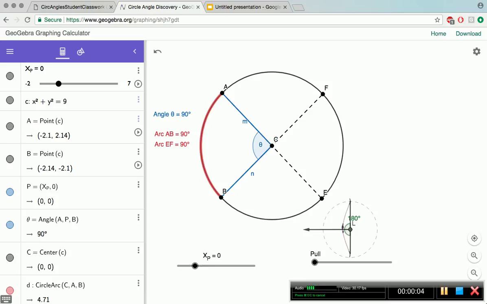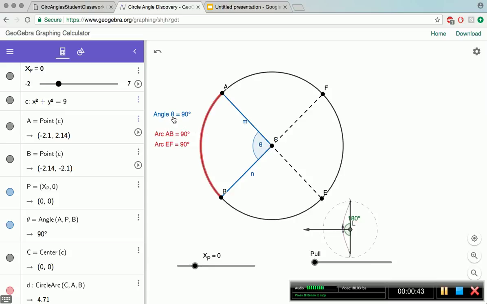Scenario number 1 says to do the directions first and move the slider to 0. Right now it is at 0, so I'm already there. And this is going to be an angle between two diameters. We have this line which goes through the center, and this line which goes through the center. So these must be two diameters if we include the blue radius and the dotted radius as the full line, the diameter. When two diameters intersect, sometimes you might just see it as two radii, we get this central angle. That's the name for this. The reason it's called a central angle is because the vertex is right in the center of the circle.